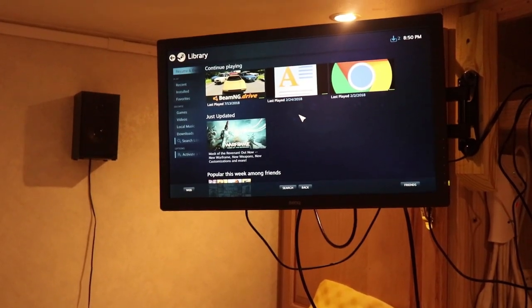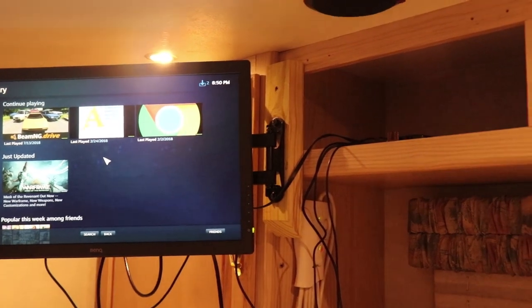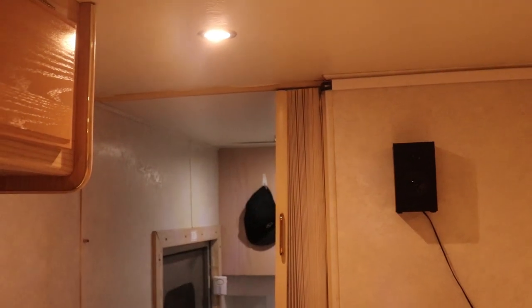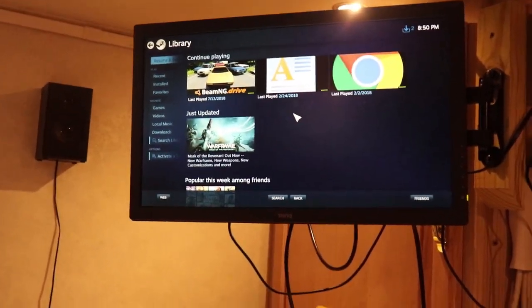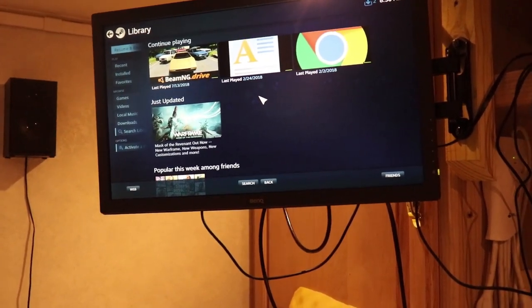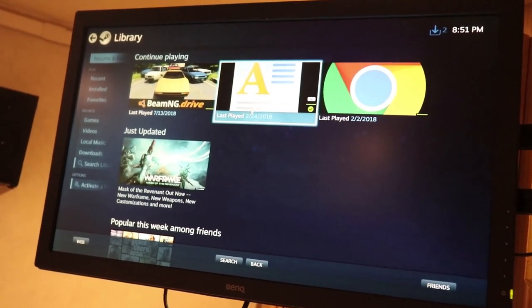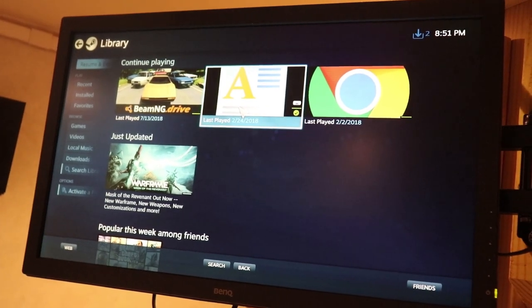Up in the bed area, one of the cool things with Steam Link — and it was only $7 — is that since I set up a wired network with the Wi-Fi Ranger in this trailer, I can use Steam Link up here. You can sit here and play Steam games from the little bed area without needing a big tower PC. You can also use a little hack to add Word or Chrome and actually navigate your full desktop from Steam Link, so it's pretty useful.